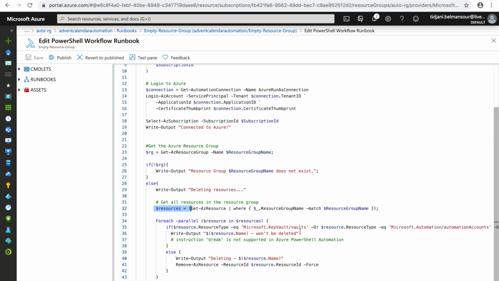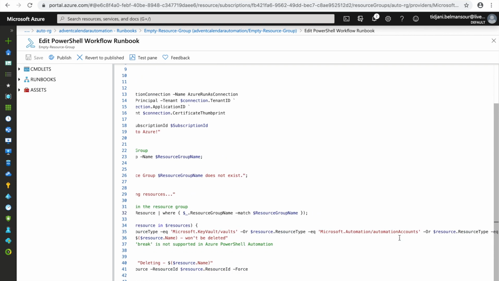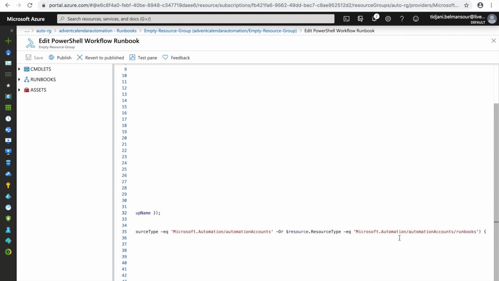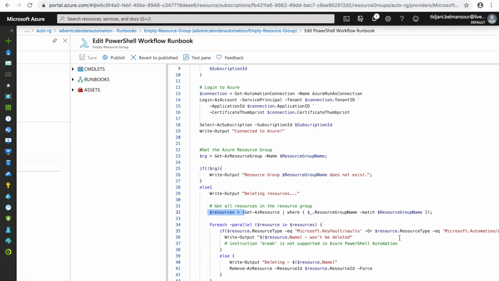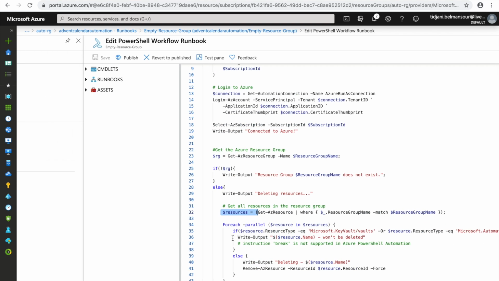We check if that resource is either a key vault or an automation account or a runbook. If it is, we don't delete this resource, because obviously we don't want to lose our secrets nor our runbooks. And if it's not, we perform a remove on that resource.